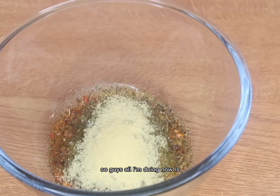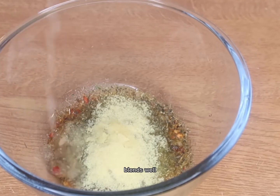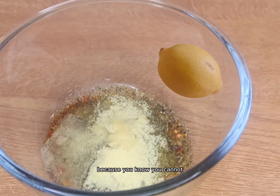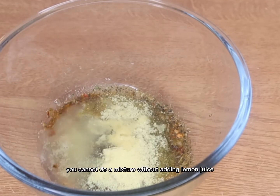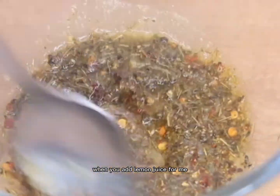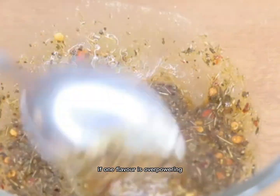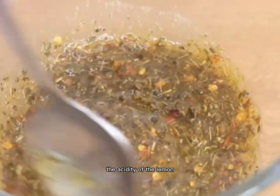So guys, all I'm doing now is I'm just gonna mix everything together and just make sure that everything blends well. I'm adding some lemon juice because you know you cannot do a mixture without adding lemon juice. It just kind of binds everything together, and when you add lemon juice, for me I feel like if one flavor is overpowering, it balances everything out. The acidity of the lemon just kind of balances everything out.